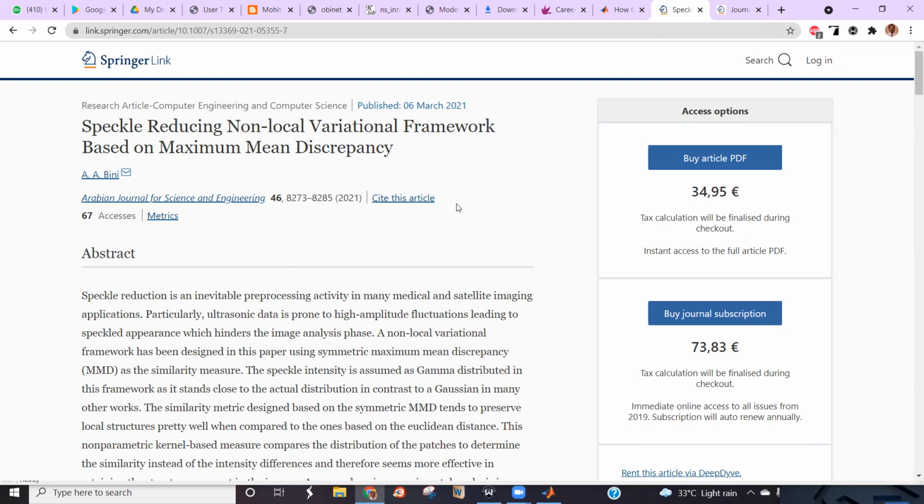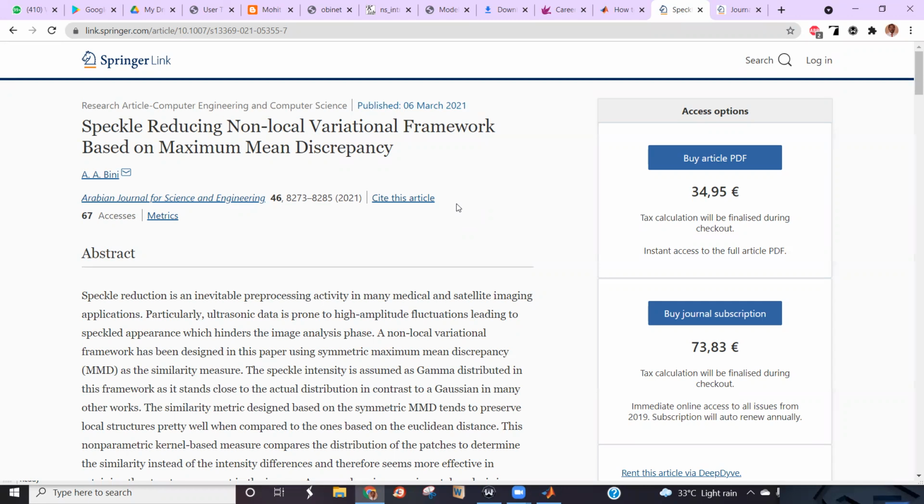So make this very clear before applying. You have to select the journal with your overlapping area. Then you have to see the volumes. If there are more volumes, you can select the journal. If more issues come out each month, then you can prefer it. And a very, very important thing is that the journal should have your overlapping scope. That is very important. Then another very important thing is how to tune your paper.